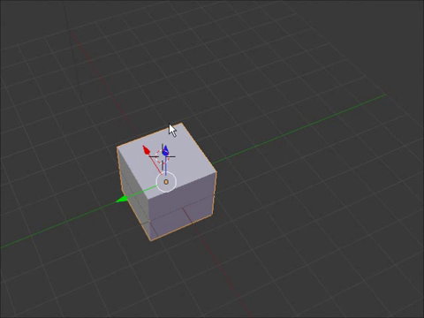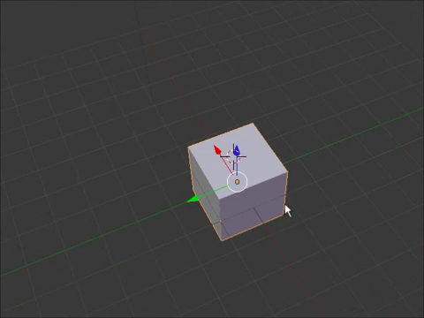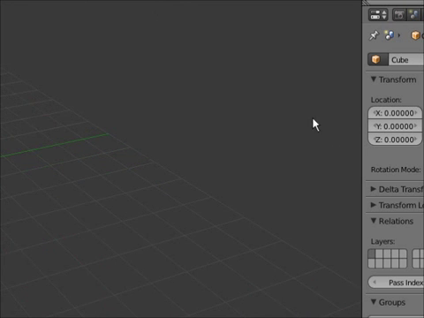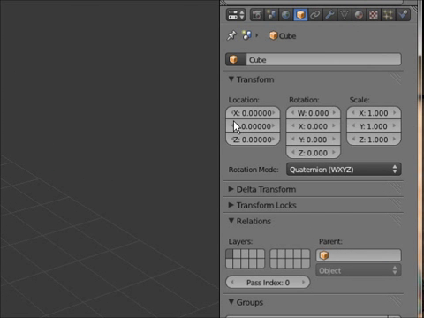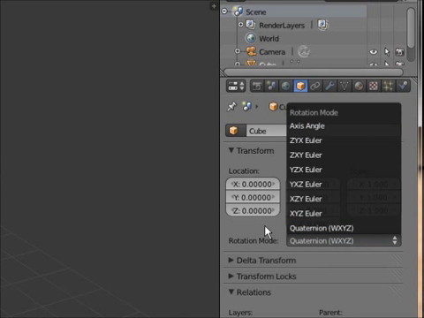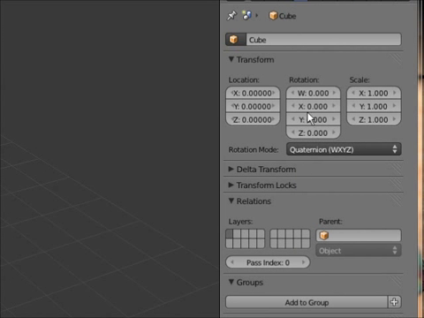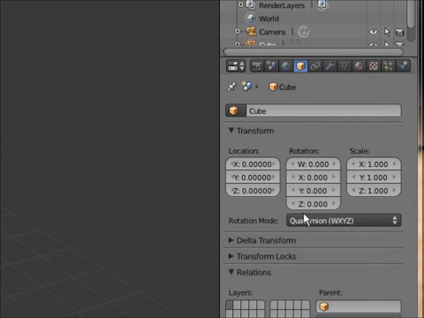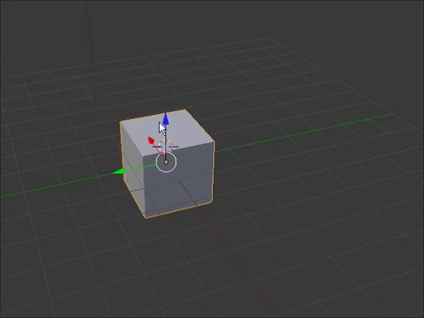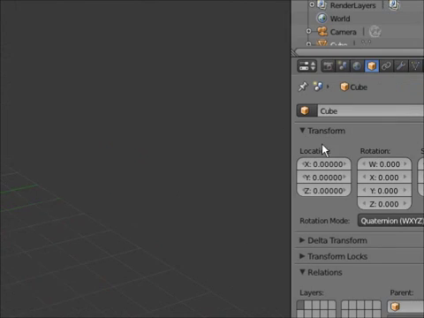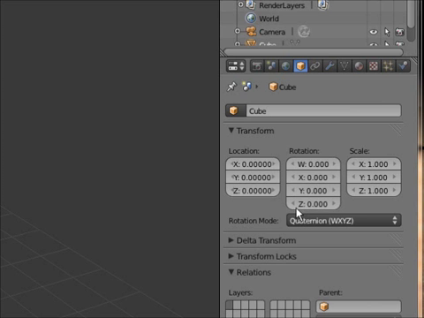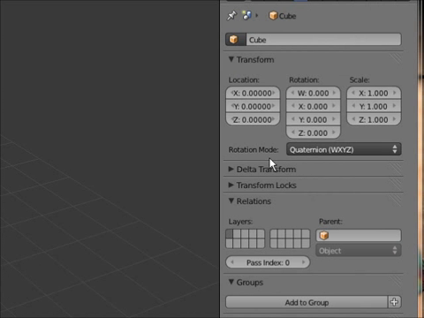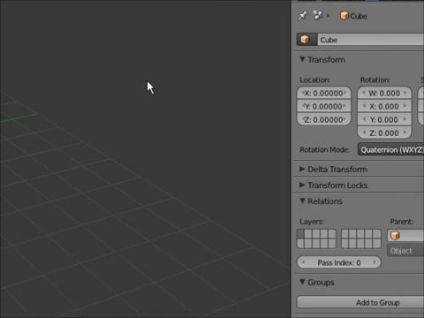yeah, well, I don't know quaternion enough to explain why it does that, but yeah, basically it gets messed up. So don't mess with these if you decide to use that system. All the other ones work just fine. The add-on will still export your model if you use this rotation mode, and it'll export it just fine if, again, you do it in the 3D view. But if you mess with anything here, your model will get all stretched and skewed on the export. So yeah, it'll look pretty funky.